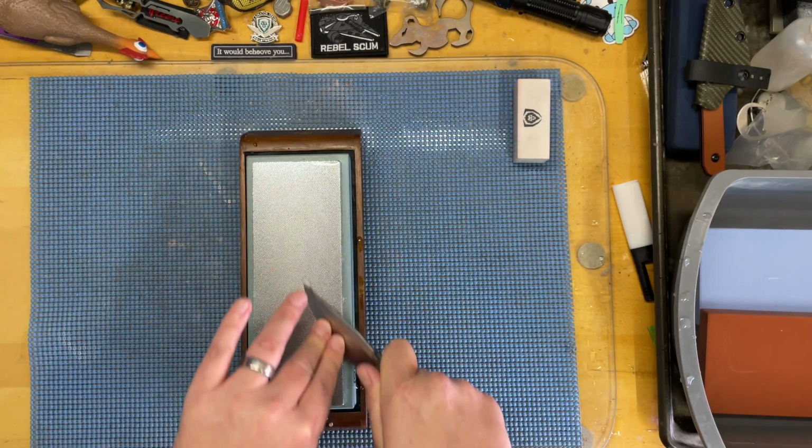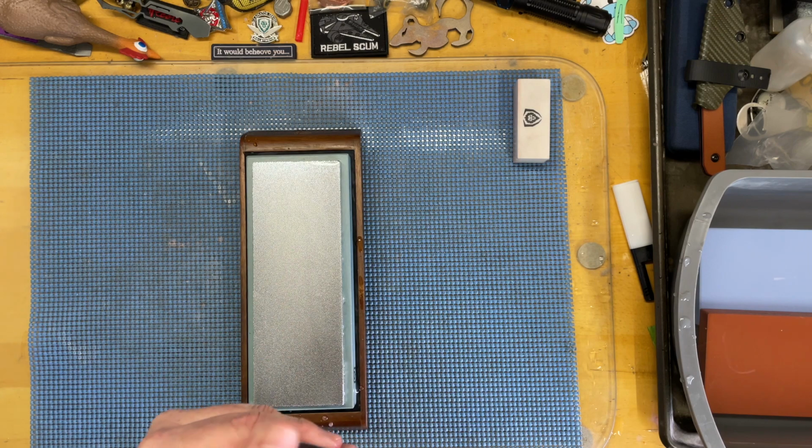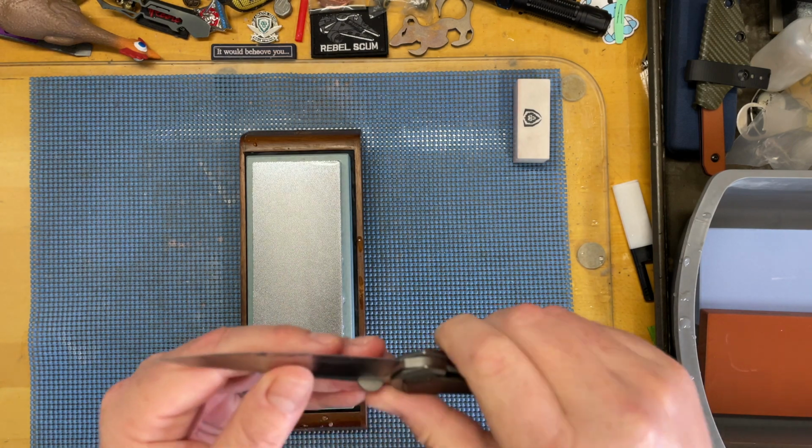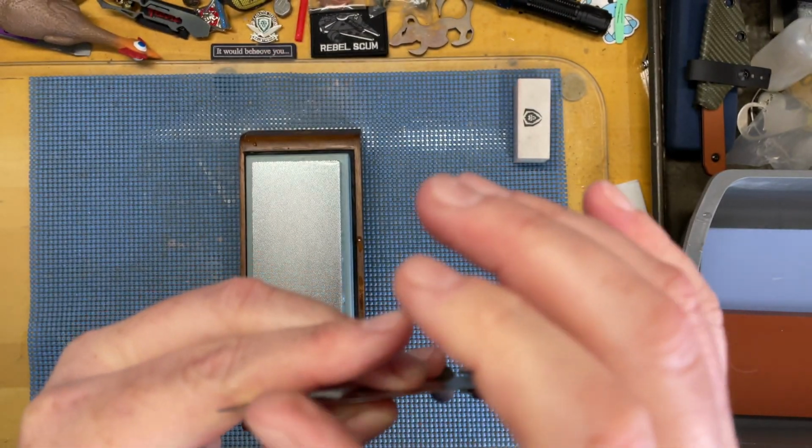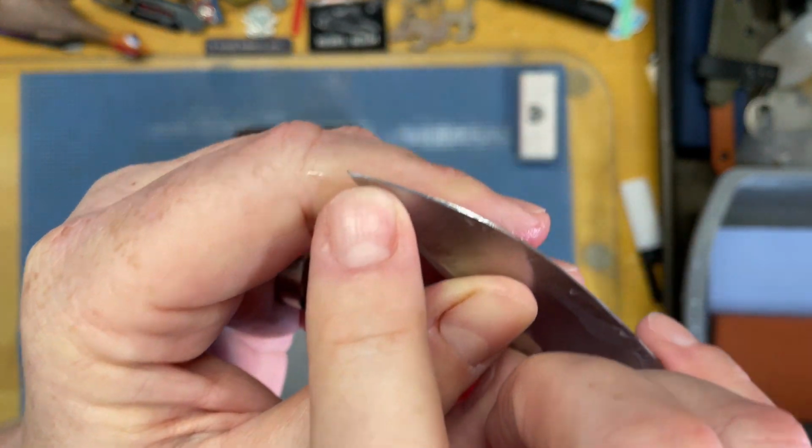I'm not pushing. I'm just allowing the stone to do the work. So as you can see, we're starting to remove the old scratch pattern. Once I form a burr on both sides, then we'll go. But you can see what I was saying about the tip.